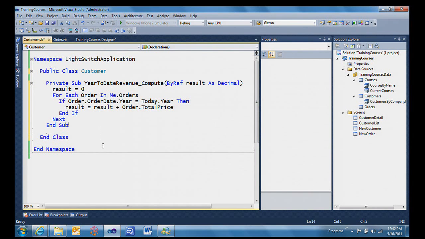Now, who here is a developer? You're looking at that code and you're about to hurl, aren't you? You're saying, oh my God, you work for Microsoft and you write code like that? Yow! Call your broker, sell the stock. But remember, LightSwitch is aimed at the end user developer. You're sitting in the audience going, well, you should use result plus equal and you should write a LINQ query. How many of these end user developers do you think know LINQ today? What a product if we expected them to know LINQ. No, we don't expect them to know LINQ. We're happy if they learn it, and if they want to learn it, we'll help them learn it. But this works just fine. Okay? So LightSwitch does not assume any particular level of knowledge. All code works.